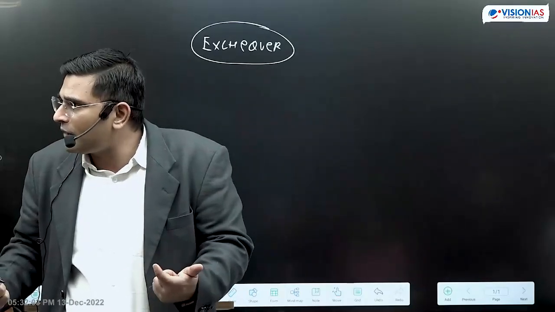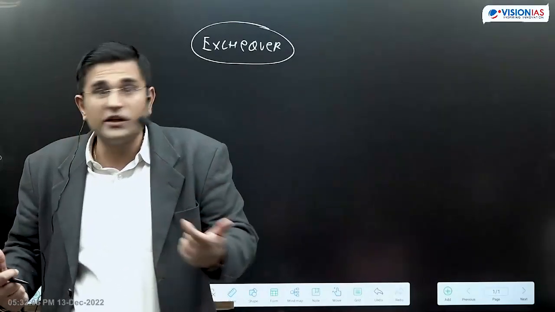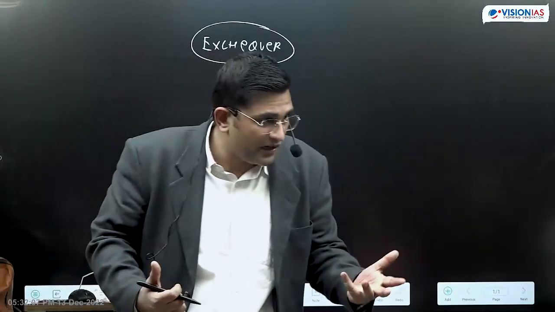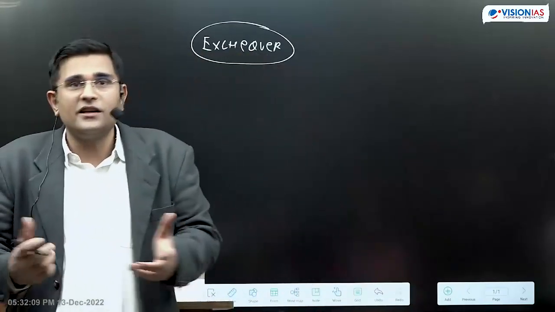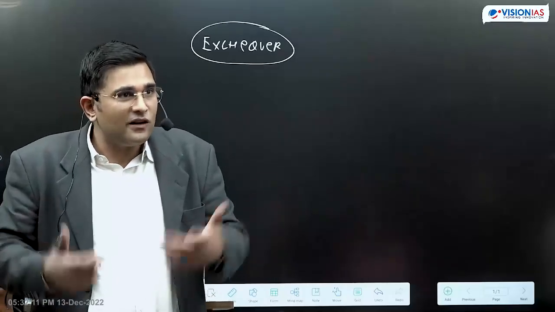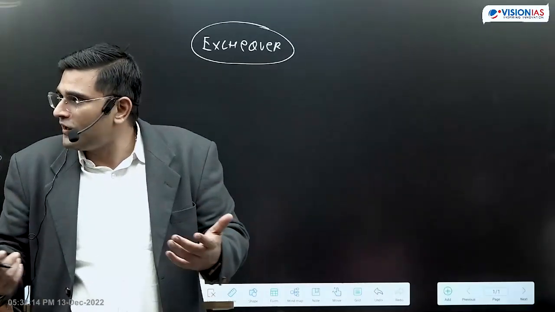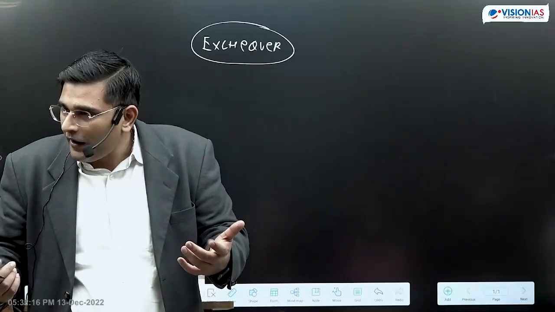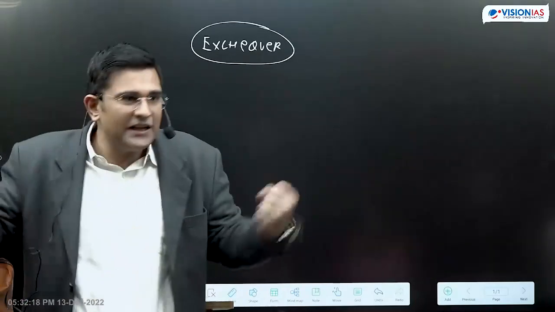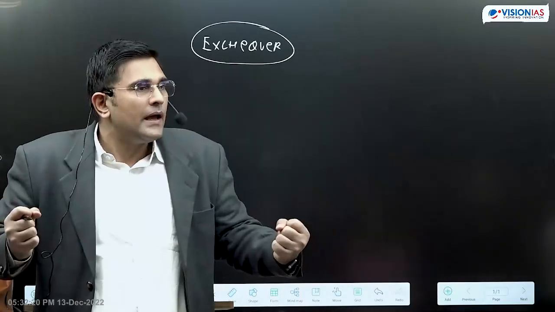1930-34, Chittagong armory raid, right, by a Surya Sen, a teacher. Teacher बड़े खतरनाक होते हैं, समझ करना चाहिए. Surya Sen, a teacher, right? He is doing this revolutionary activity, right? Coordinating with Netaji Subhash Chandra Bose, right? So therefore, Indians are like, निकल यहाँ से. Indians want the Britishers to go, and the Britishers are like, नहीं.